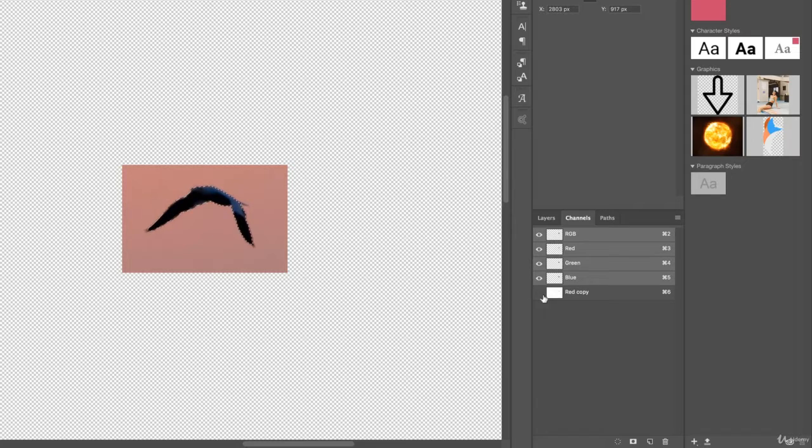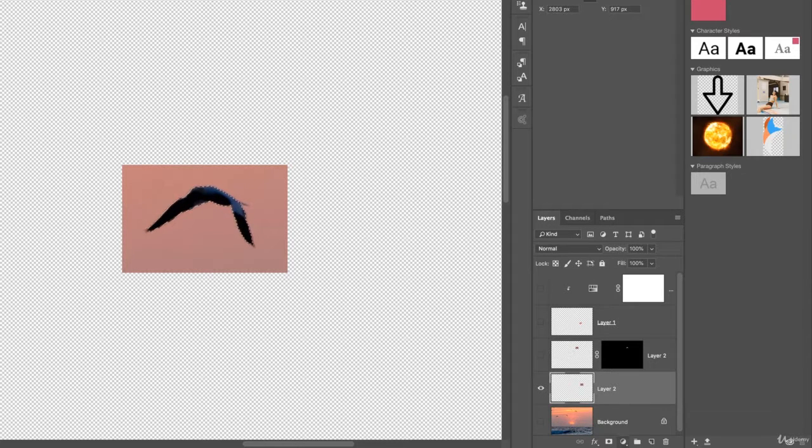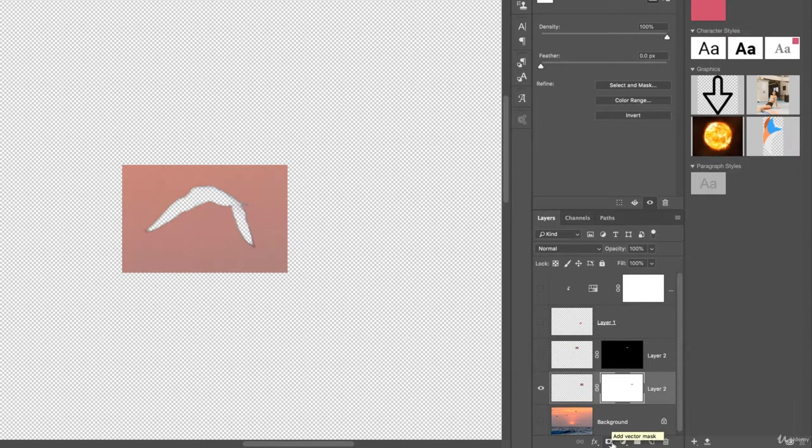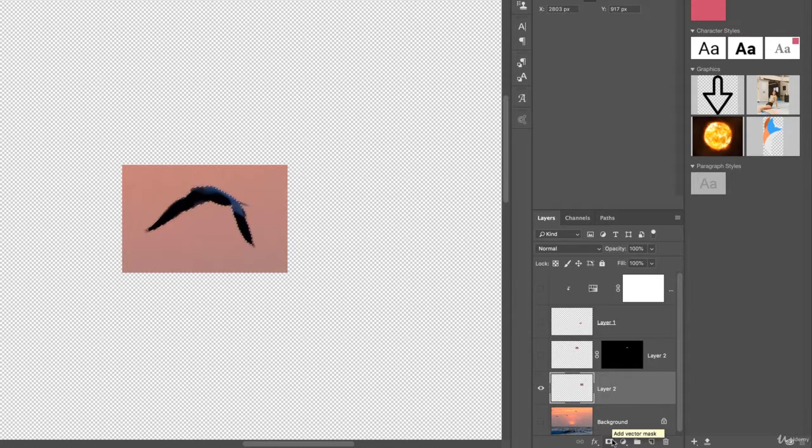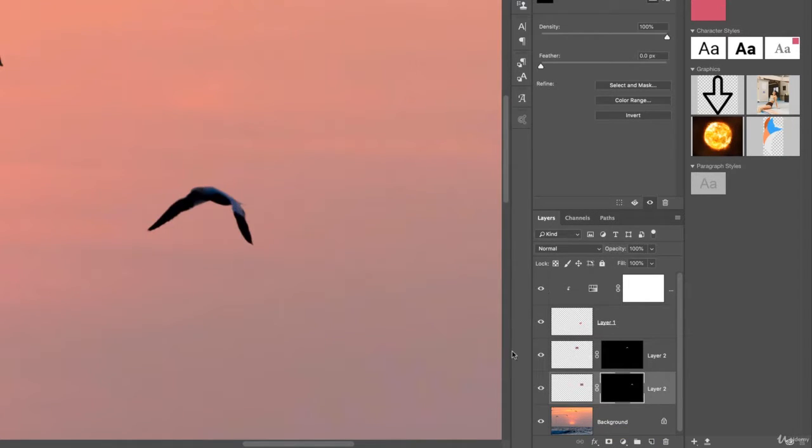So I've got my selection. That little guy there is useless now. I've just used him to get the selection. I've turned RGB back on. Layers. At the moment it's inverted. I've got the opposite selected, so I'm going to undo. Invert the selection under Select, Invert. Okay, that was the long way.